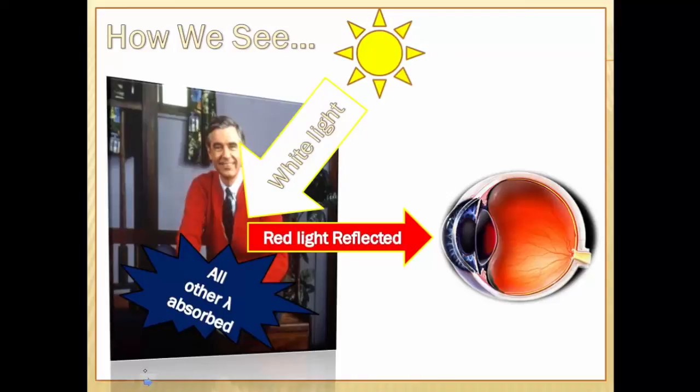If you look at something like a black shirt, the light has been absorbed as opposed to a white shirt in which most of the light has been reflected. This is why wearing a white shirt out in a sunny day is more beneficial to you than a black shirt because it won't absorb as much light. It goes into our eyeball and it does all this fancy biology stuff. But hey, I'm a physicist, so I don't even want to talk about that.